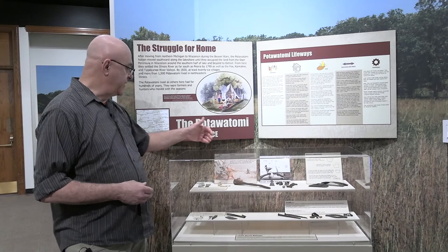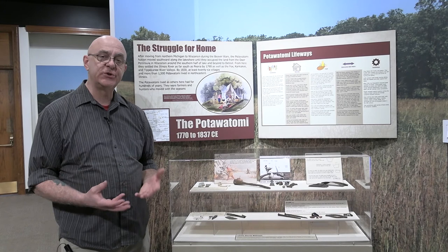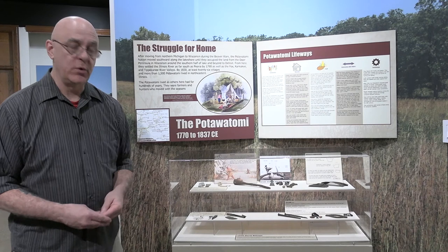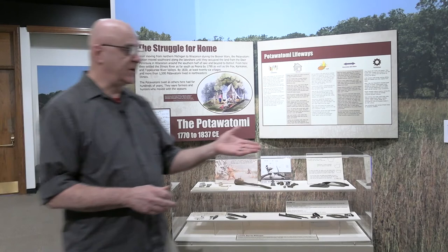We're finding remnants of commercially available smoking pipes, but also handmade pipes, again, looking back to long-standing traditions among Native communities. One thought about this is that commercially produced pipes purchased from the fur trader might have been used for everyday smoking, as opposed to the handmade pipes that would have been used for more ceremonial smoking purposes. But a really interesting blending here, and an important and interesting look at the life of the Potawatomi at the end of their time here in northeastern Illinois. We look in the exhibit at how quickly these people were dispossessed of their land through treaties with the United States government.